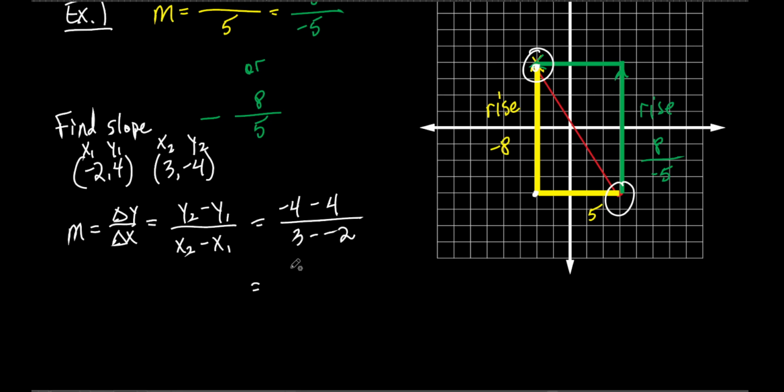I gave it away. Negative 4 minus 4 is negative 8. What's 3 minus negative 2? It's positive 5. Does that look familiar to you? Absolutely. So we could do it so much easier just with this little midpoint formula than we did with the graphing, all right? But the example actually gave the graph. You had to figure out the points, and then you had to go through all this stuff, all right?